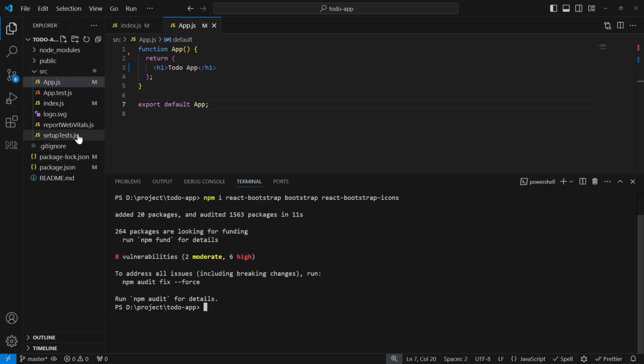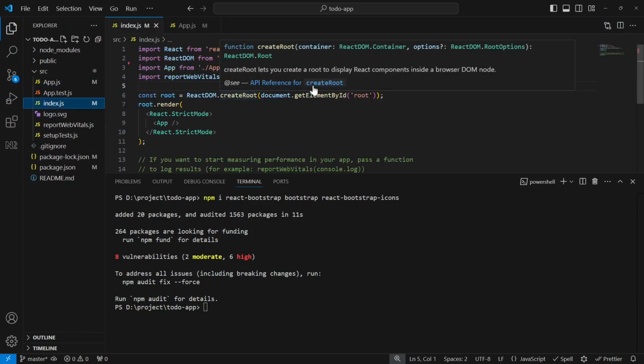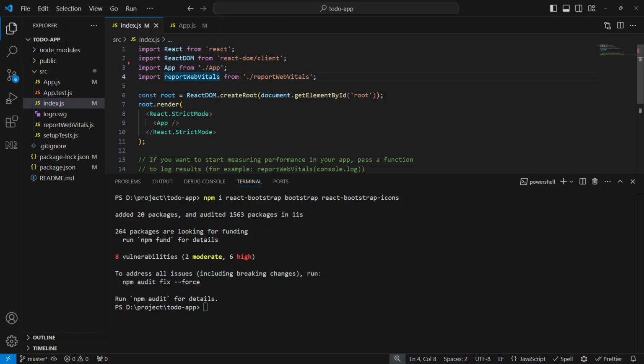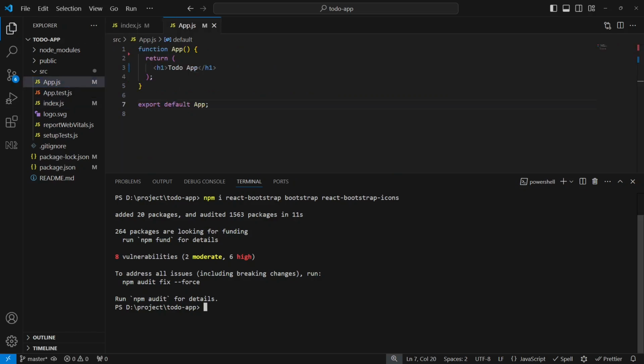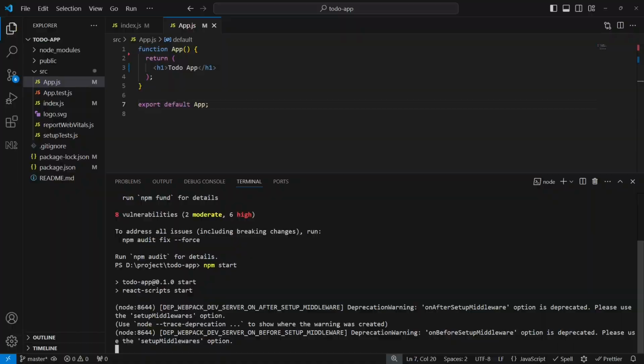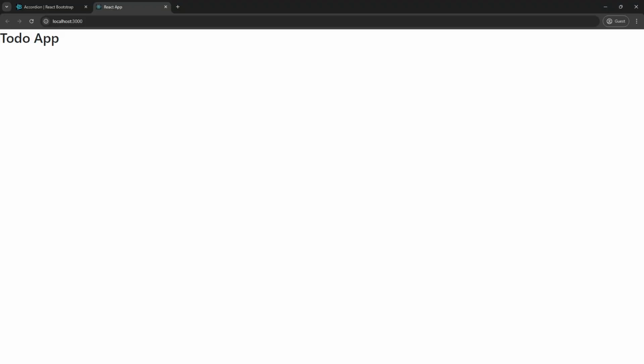Now let's go ahead and add our Bootstrap CSS onto our project. How we can do that is we can go ahead and here add the import for the CSS file. And here we have added bootstrap.main.css onto our project. Let's see how the project looks. We'll just run npm start on the project. This should open up your localhost server on localhost 3000. Here it is. So we see Bootstrap is already applied onto our page.